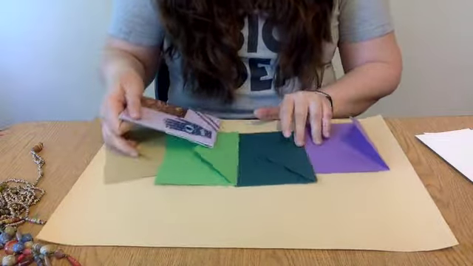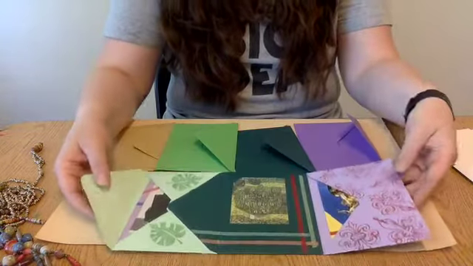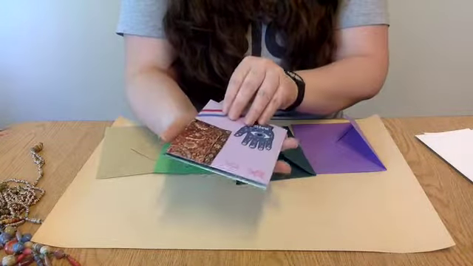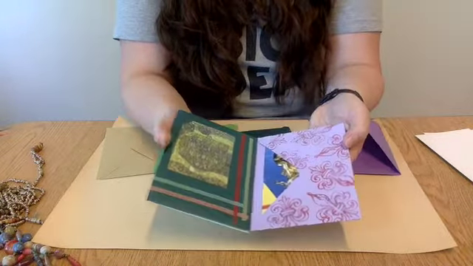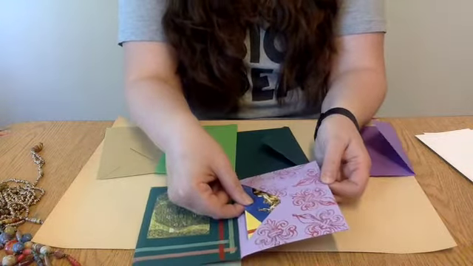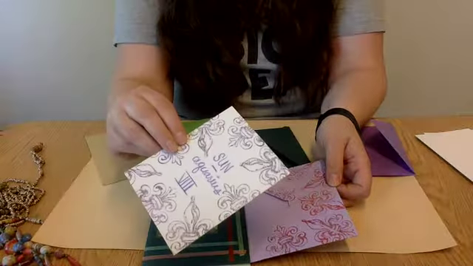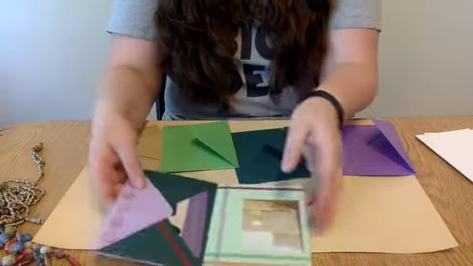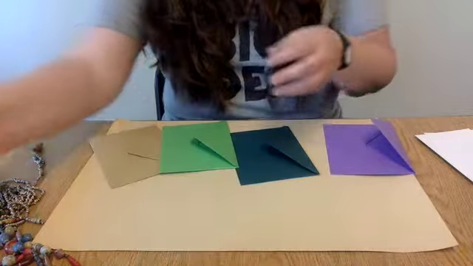So again, here are my envelopes, and here's our example. We're going to connect all of our envelopes so that we have a book that folds like an accordion that has a front and a back, and each page has a surprise. Because inside, because it's an envelope, we get to pull out the pages, which is pretty cool.